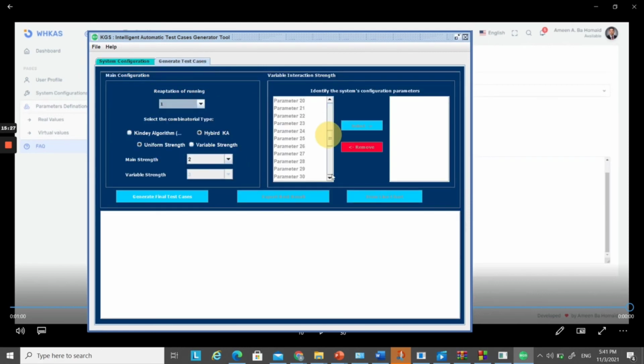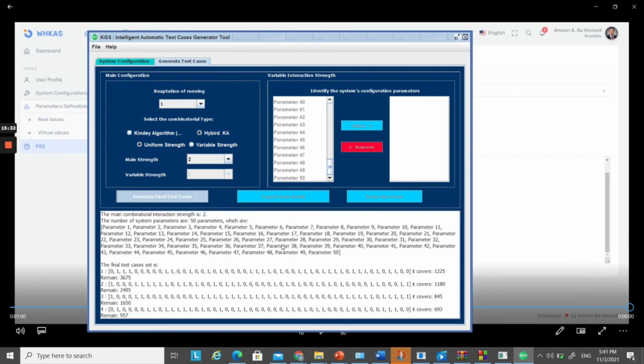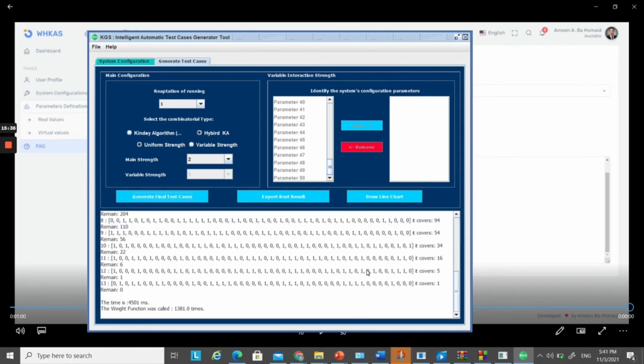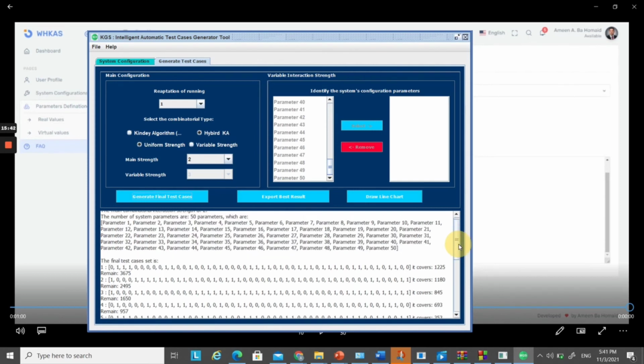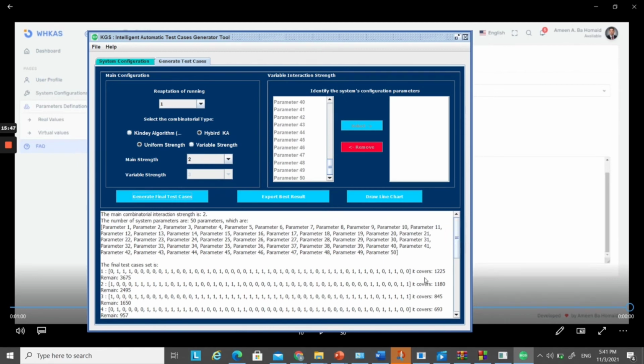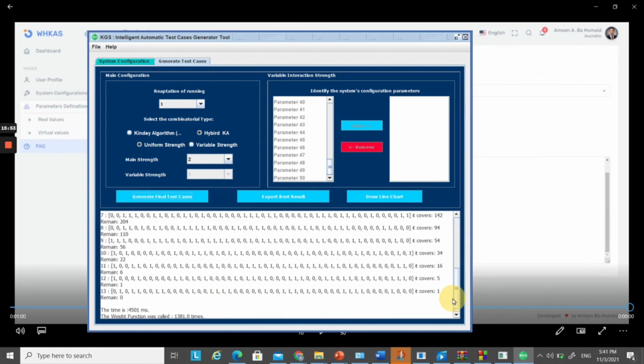If we generate the test cases required to cover all, you can see it generates only 13 test cases instead of the total number of test cases, which is 2 to the power of 50. Here we reduce it to only 13.